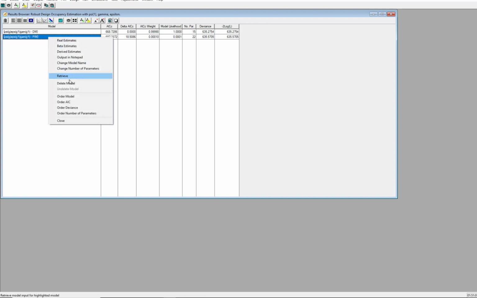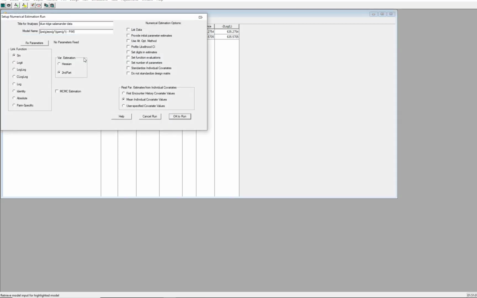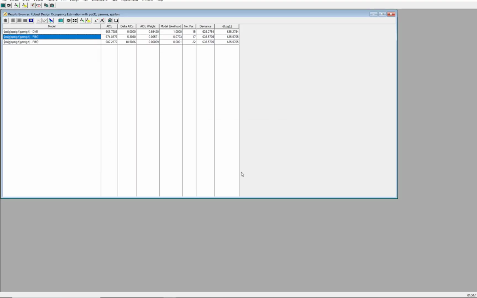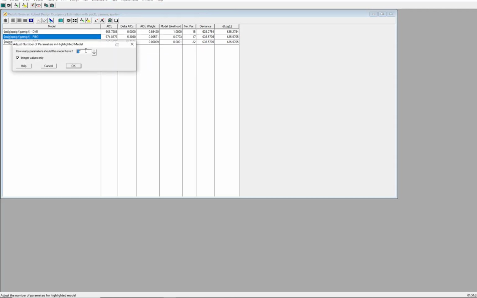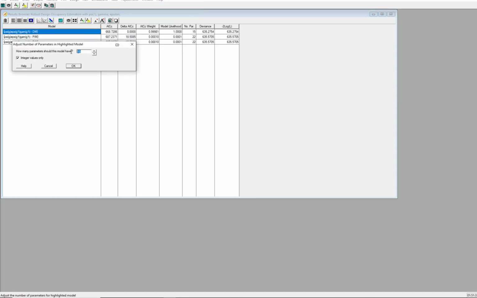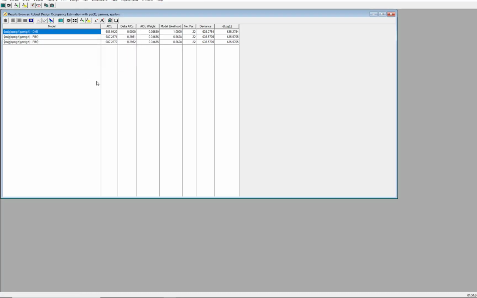Now, here's my suspicion. I'm going to rerun the PIM one, but I'm going to use the logit link. And I run the logit link one, and yeah, there it is. We clearly are having some problems. We know we should have 22 parameters. So if I change the number of parameters to 22, then they're the same. And if I go up here and do the same thing, I should get basically identical or near identical everything else.